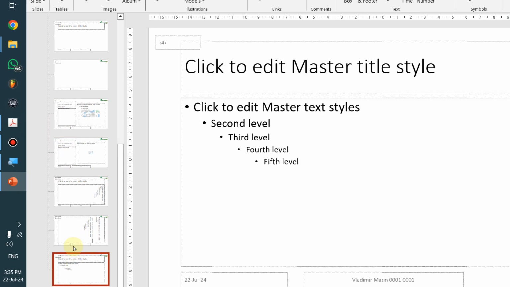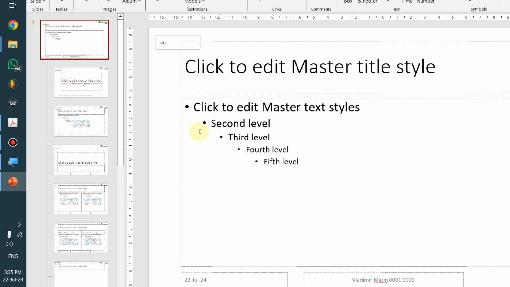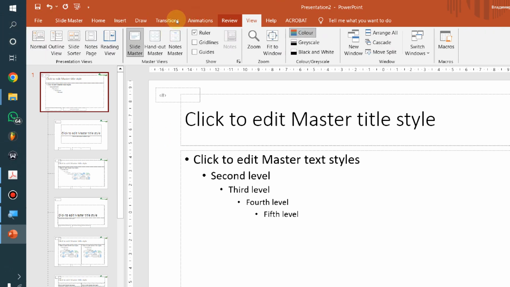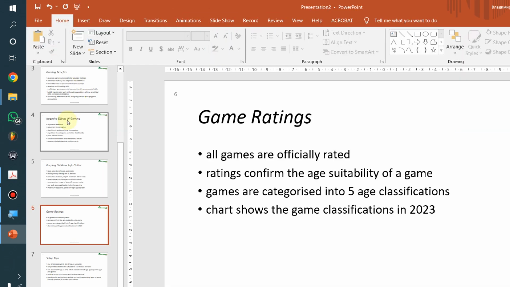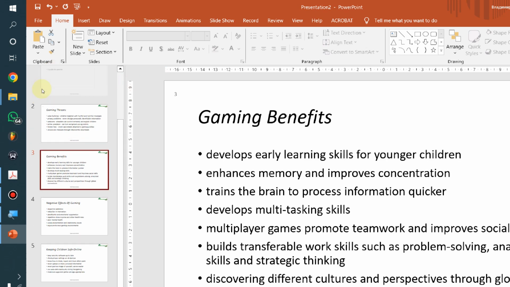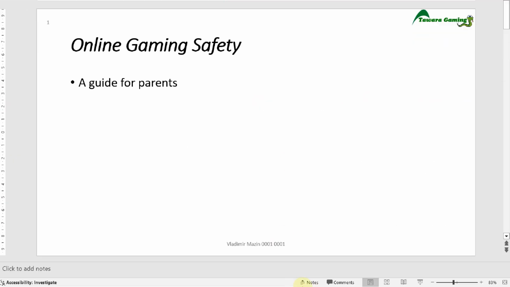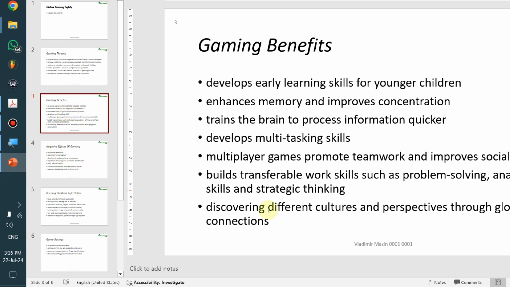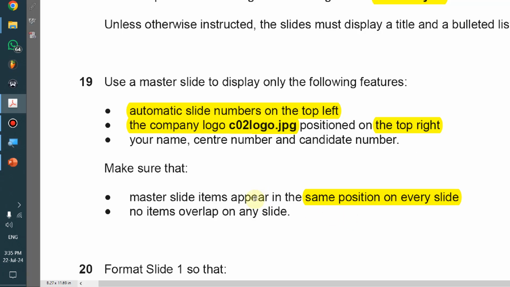Looks like nothing is really overlapping other elements. Let's go and return to the normal view. You go view normal, and you can check here that you have slide numbers and the logo on the top right, as well as your name, center number, candidate number in the bottom of the page.